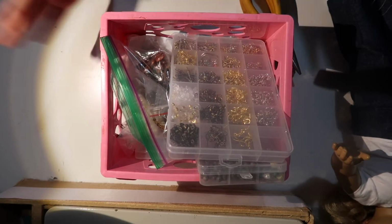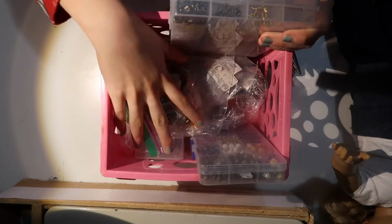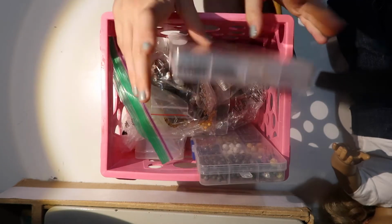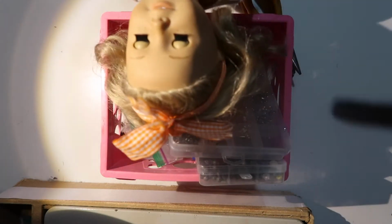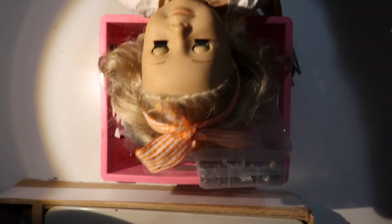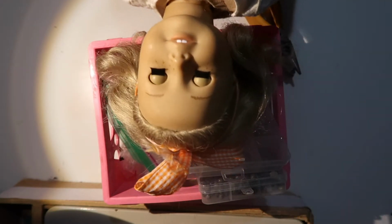And today I have my basket of jewelry making supplies. And we are going to be making some jewelry for my doll, Nicole. So let's get straight into the video.